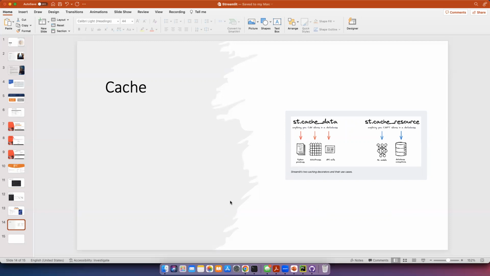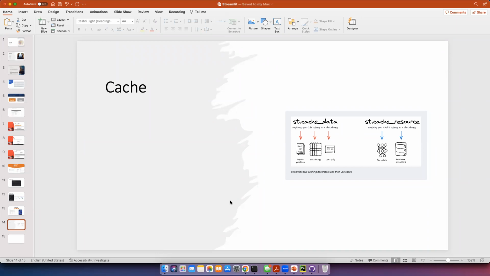If you want to store something like database connections and other things, you use cache_resource. Those are the two caching mechanisms available in Streamlit. Any one which makes sense for your application, you can use. This is very beautiful.